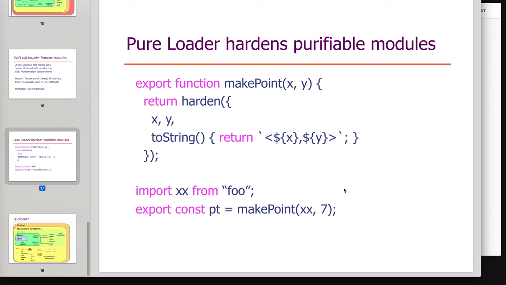and can run user code during those steps. So when we did the security review of the original harden, we were very careful to think about the order in which harden does the operations on the objects that it's hardening in this recursive walk, so that the invariant that a successful harden is guaranteeing is an invariant that we can be confident of, even if there are malicious proxies inside the graph being hardened. So that's a necessary property.